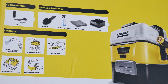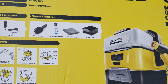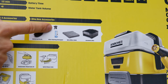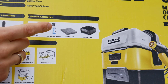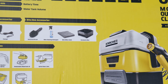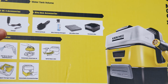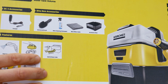Here's what we get with the device. We get the charger. Charging doesn't take a really long time. I haven't been checking it very accurately, but not more than 2 hours, I would say. A brush which we can connect to the source of the water. That's an interesting one. I'm going to use it. We get some shampoo for your bike. I'm not going to use it here. We are somewhere just on the forest track, so I'm not going to use it here. Microfiber cloth and accessory box working nicely. The flat spray nozzle, you're going to see that in a second. And let's just see how it operates.